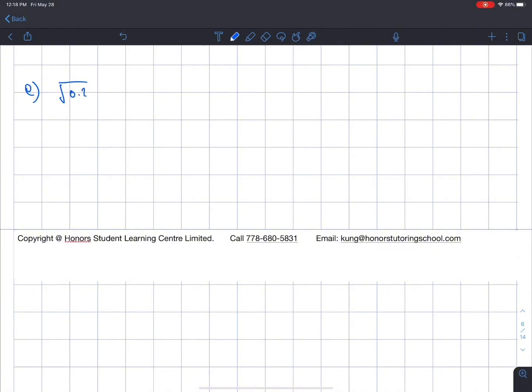The square root of 0.8. I need to add an extra 0. So now I can say this is 80 over 100. We must have an even amount of decimal places for square root. Otherwise, you can't really simplify them. So now we can do the numerator and denominator individually. The square root of 80 is 8.944. And the square root of 100 is 10. When we divide something by 10, we move the decimal point 1 to the left.